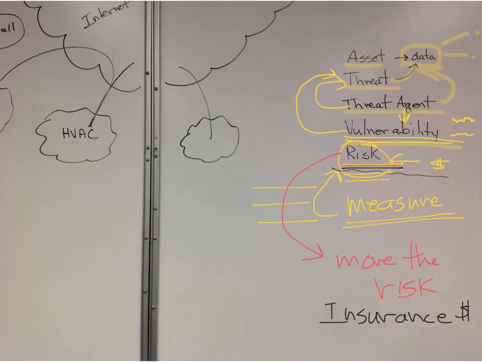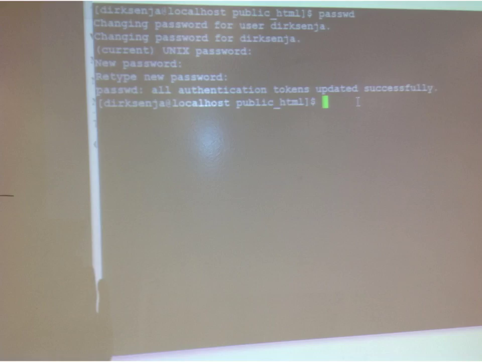In some cases, they move the risk. Instead of buying insurance, you move the risk. An example would be you can move the data to the cloud and let somebody else worry about the risk and just pay them to take care of it. Back it up and do all the stuff you need to do with it. So you don't have to worry about securing it. It's being secured somewhere else in the cloud. Of course, you have to trust them to secure it.